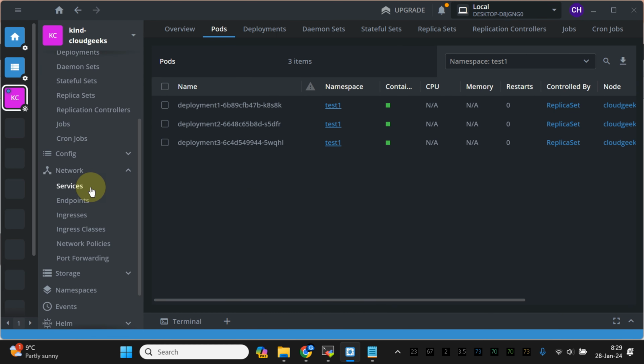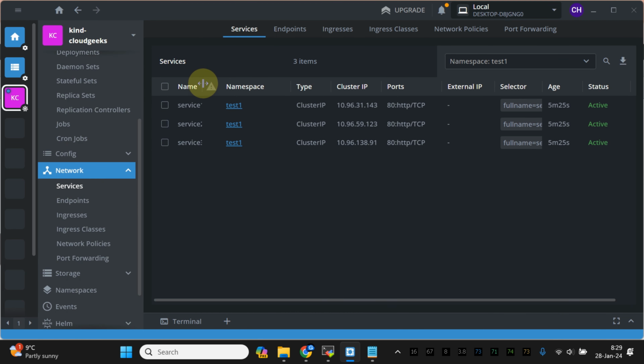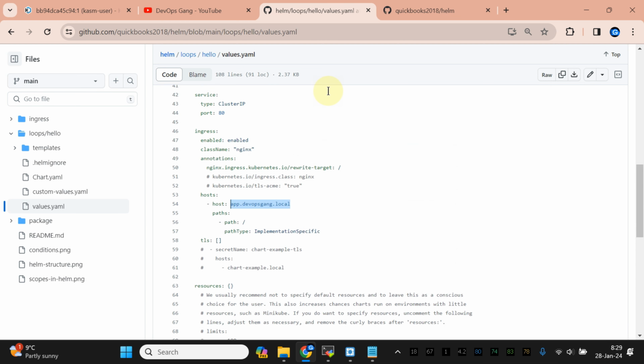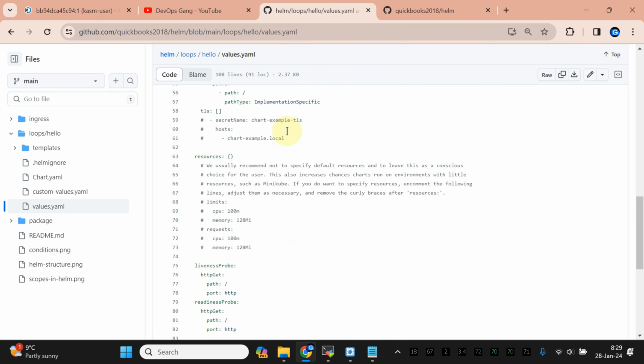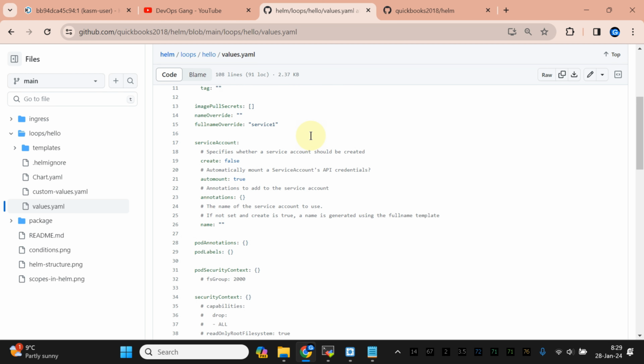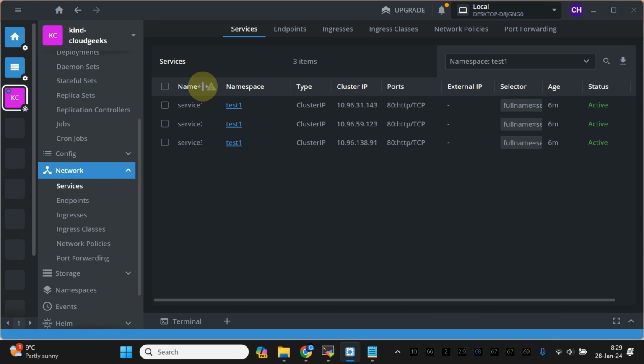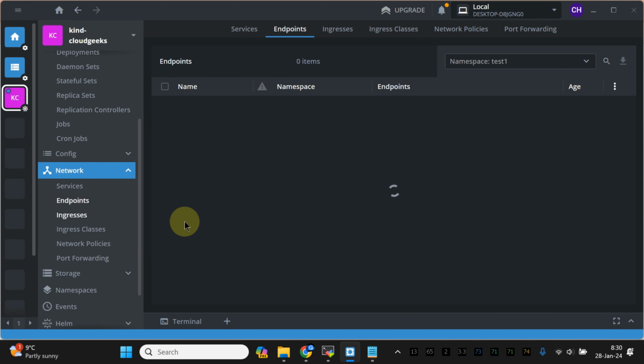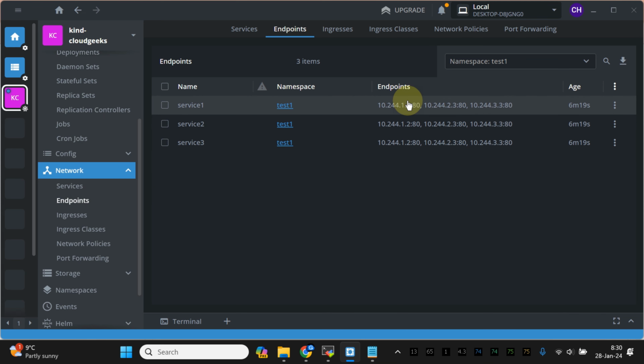Now if I navigate to the services, actually the services are pointing to, in the Helm chart, let me show you the values, right? In here I defined the name override and full name override. So it is going to look for this service, but we are actually seeing all three services. Why is that? Because this service is pointing to test one, and we have three services available, service one, two, and three. You see it is pointing to different IPs, but if you see the endpoints, it is accessing all those pods. Service one has three IPs, service two has all these same three IPs, and service three has all the same IPs, because we are using the selector, and the selector is the same which we have mentioned.